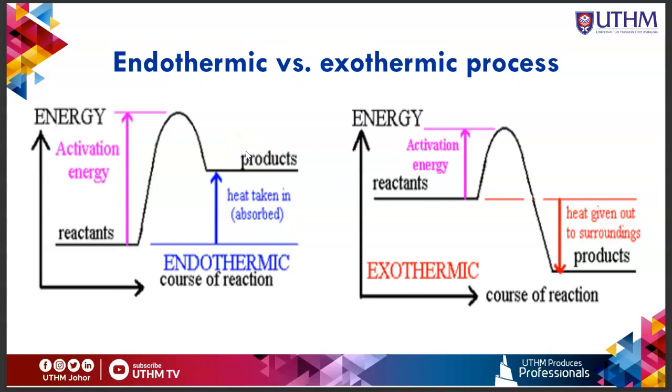Okay, so what's the difference between endothermic and exothermic process? I think this is a recap for you. An endothermic process absorbs heat from its surroundings. In the context of solubility, endothermic dissolution occurs when the dissolution of the solute requires an input of heat. For example, the dissolution of ammonium nitrate in water is endothermic. It absorbs heat from the surroundings, causing the solution to feel cold.